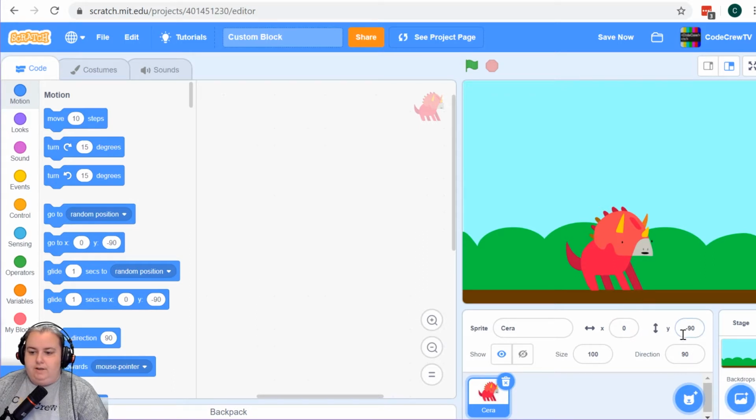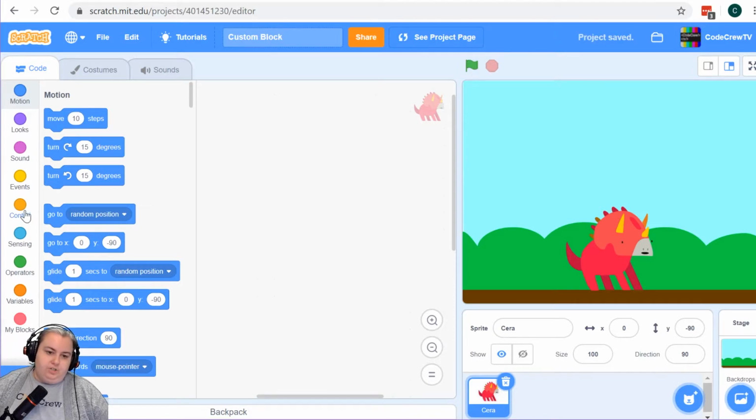from left to right. And I put Sara at -90 for the Y value so that it looks like she's standing on the ground. So what we want to do is make it look like Sara is jumping. That is what we want Sara to do. So we just want her to jump at the very beginning of our program. And remember that we start our program by clicking this go flag.